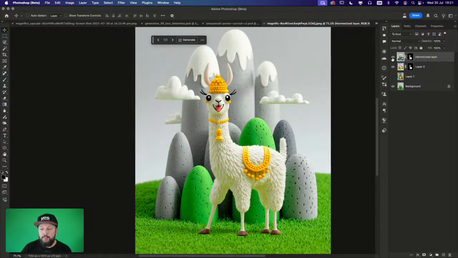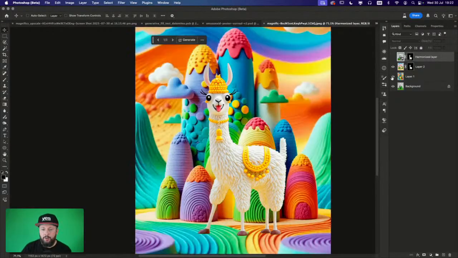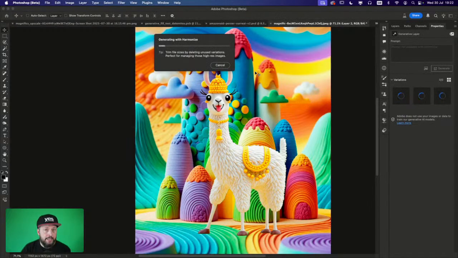And then again, we can turn off this harmonize layer and turn on the other layer, which is obviously much more colorful. And if I hit harmonize again on the llama's layer, I will be able to have two versions of it. And you can even save layer groups or layer comps in Photoshop to have these variations saved. But yeah, harmonize feature is extremely useful.